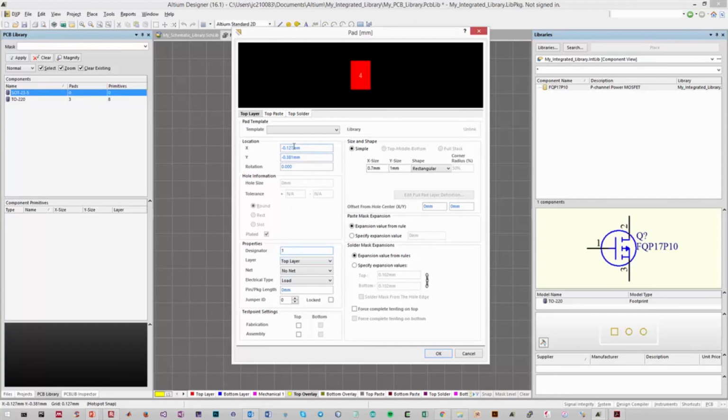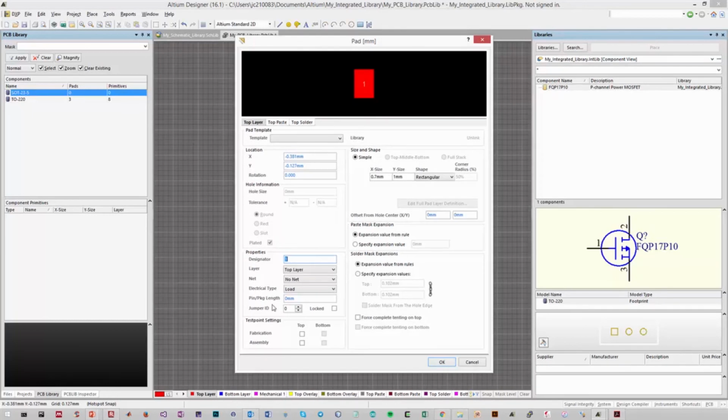You may find it more useful to mathematically calculate what the positions will be, and then you can just enter the locations of each pad here programmatically. So we've set up all of the properties for our surface mount pad. Now before we begin placing them in the document, we need to know roughly how many there will be and roughly where they will go.